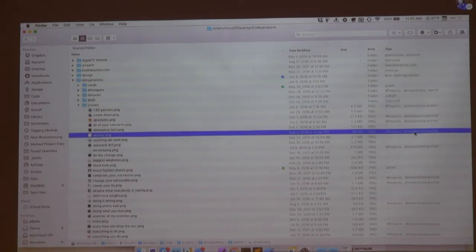I save everything to my desktop, and then Hazel reads the tags that I put on the file and it stores them in folders, which goes back to the idea that I could have all of my files in a single folder and just use tags to find them, but I prefer to keep a shallow folder hierarchy and then use tags to find the files. I rarely dig into these folders that I'm running through right now, because I just grab the files by their tags. But if everything went wrong and all of my tags got erased, I have the fallback of this folder system that is the kind of tried and true organization system that all Mac users are used to.